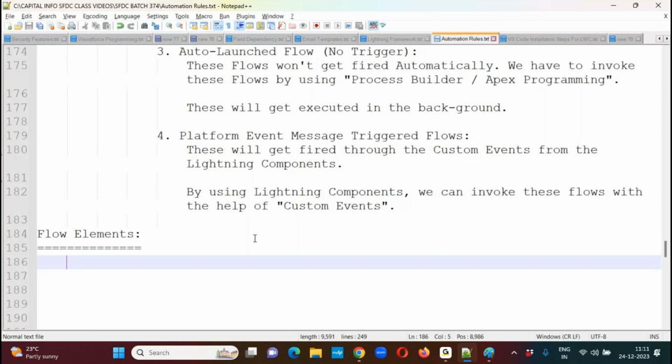We have interaction elements or screen elements. Second one, logical elements. Third one, data elements. Now make a note of this one. Flow elements.